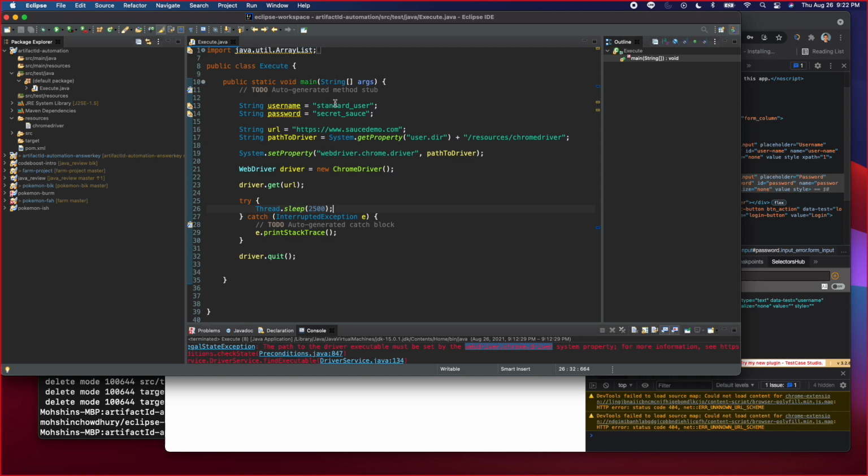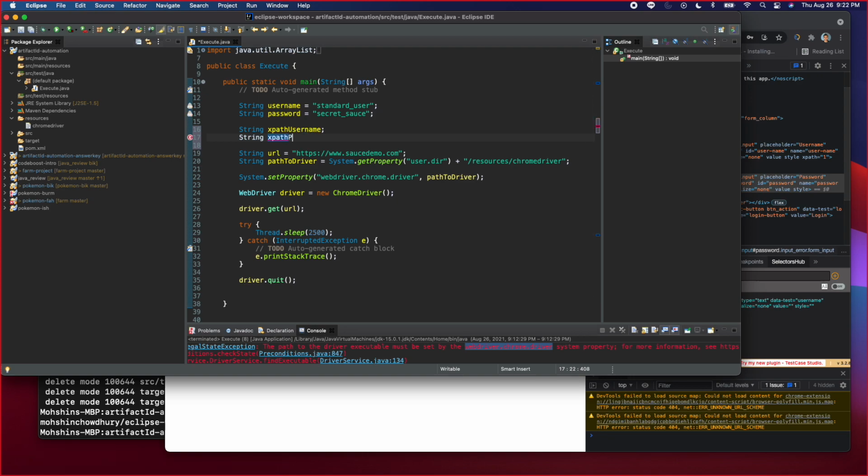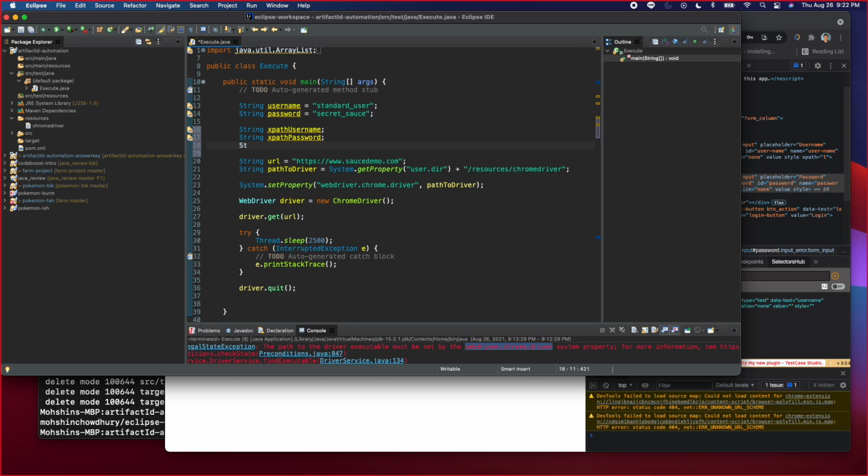Obviously we have the username name, so let's do it like this to differentiate it, because username right here is the actual login info we're putting in. To distinguish it from the field, this is how we'll do it, at least for the username and password fields.